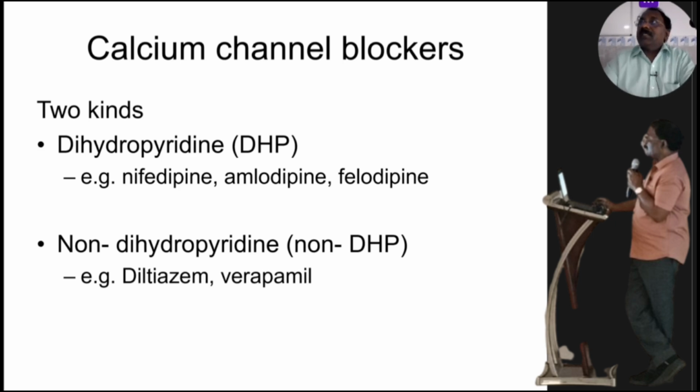Non-dihydropyridine, here the diltiazem and the verapamil. The diltiazem we use in unstable angina, Prinzmetal angina, etc. And verapamil, you are no more using. But diltiazem, in some cases of angina pectoris, we use. 30 mg, 60 mg and 90 mg are available, and also sustained release 90 mg and 60 mg. Amlodipine usual dose is 5 milligrams; we start with 2.5 milligrams, then 5 milligrams, 10 milligrams. In the CKD population, when the blood pressure is very high, you can even use 20 mg of amlodipine.